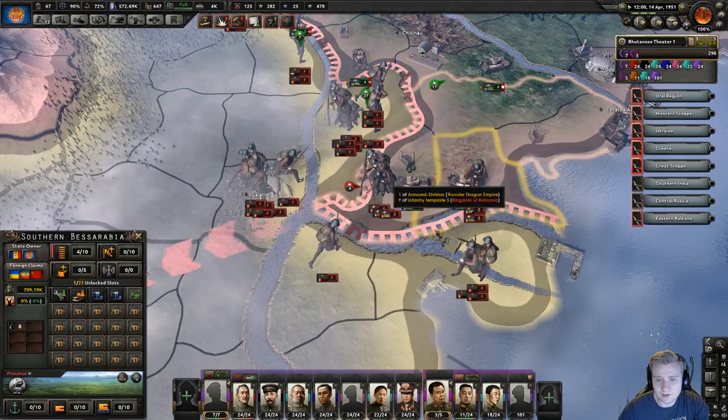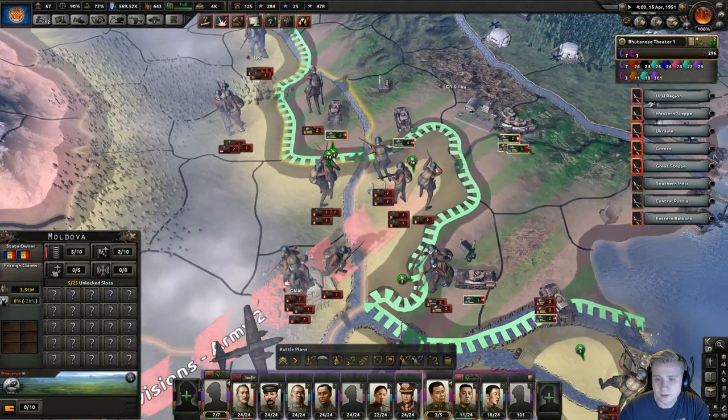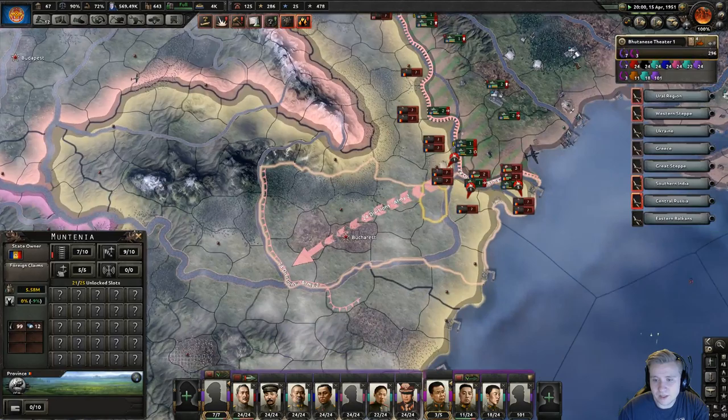Nice, overrun, not surround really. We just went straight for them. That's on one province, yeah, that's not good enough. So many Romanians. There are so many Romanians. Come on, just see if you can do this now. Breaking all of this and just getting these Romanians down would be so good.